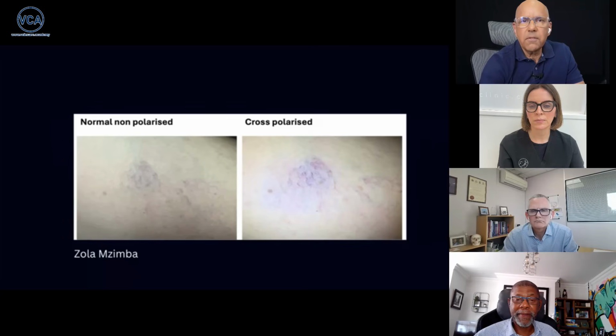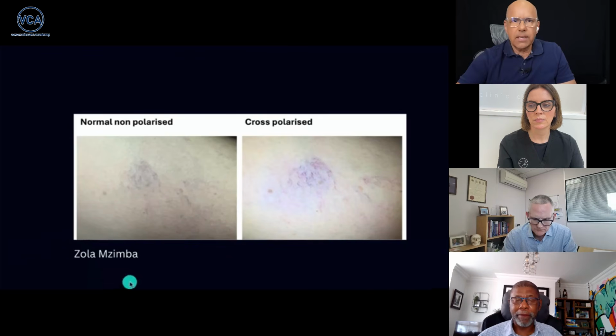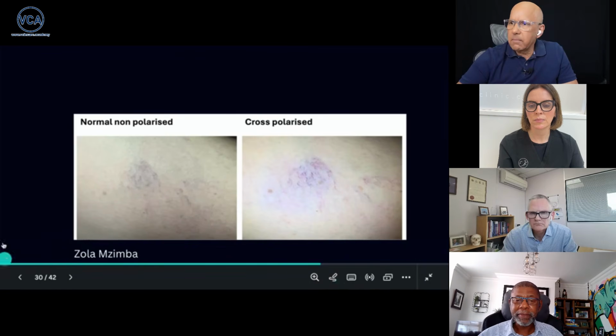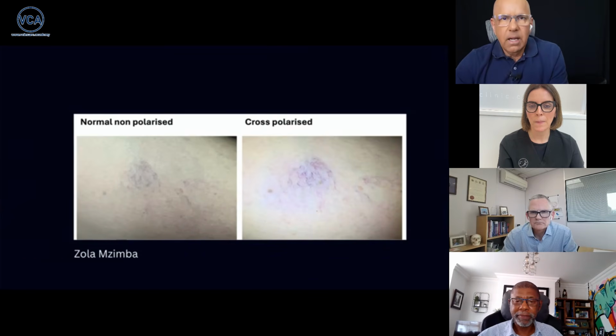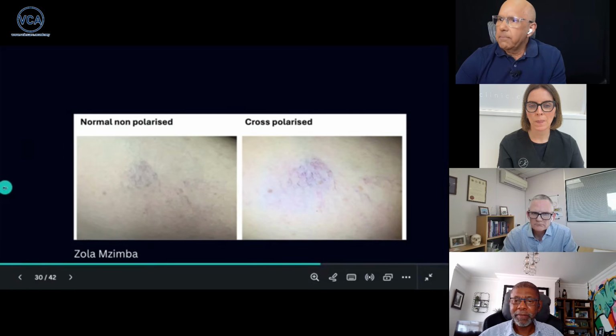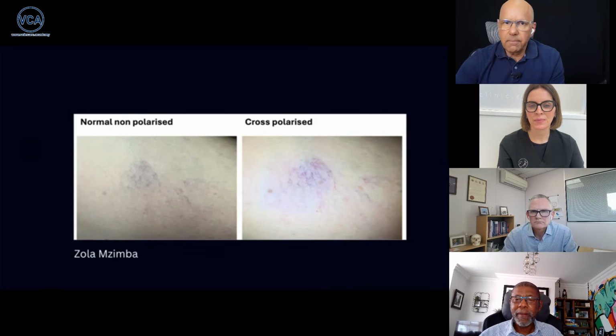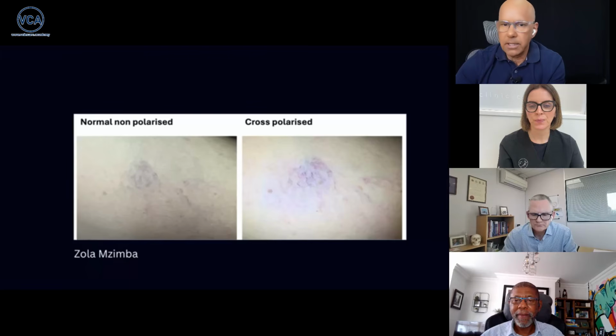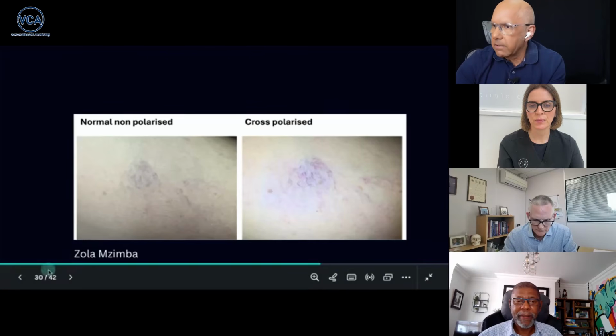Just remind us of the proprietary name of the equipment for cross-polarization. Cross-polarization, there's the Cirrus headlamp. The Cirrus headlamp. Headlamp, yes. Yes, and our colleague Chris Pittman in the United States is a great advocate of the Cirrus headlamp, isn't he? But you've made a DIY version, which we can tell people about if they're interested. We can put the link in the description below. Yeah. Right, that's great. Thank you, Zola.